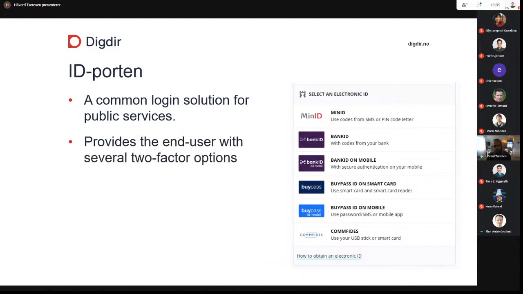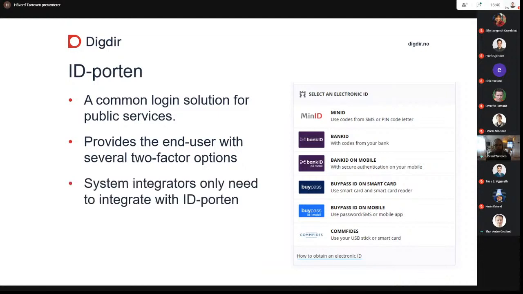And it provides the end user with several two-factor login solutions that all have a very high confidence in who the user actually is, because these are all tied to your personal identification number, the fødselsnummer. These system integrators only need to integrate with ID-porten in order to get access to all of these specific login methods.